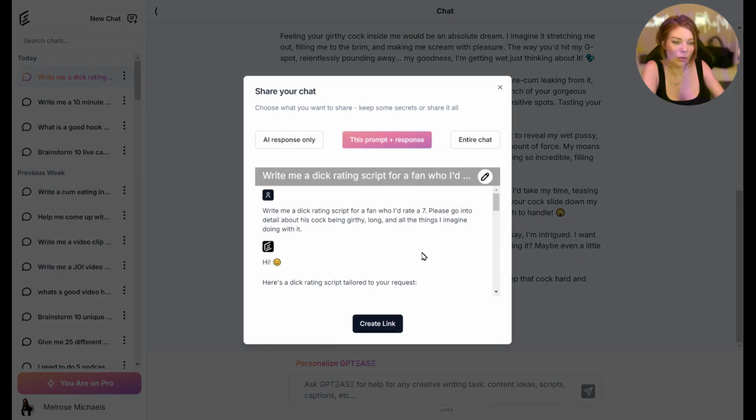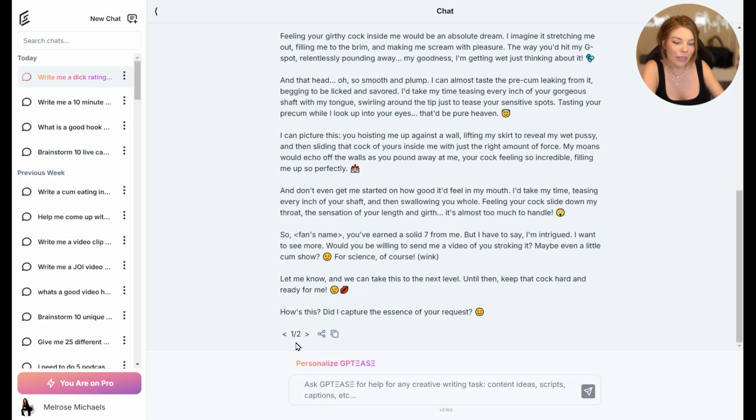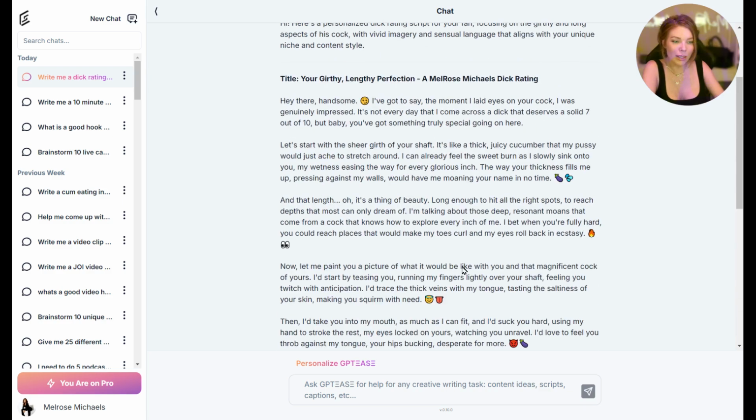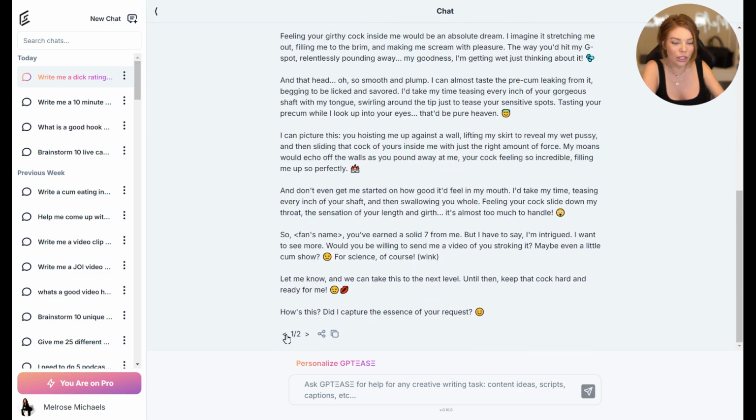You'll see this one, which means you can share your chat, either the entire chat, the prompt and the response, or just the response alone. And all you would do is select which one you prefer, create the link, and then you could copy it and share with some of your creator friends, for example. Then you have this 1/2 icon. This is a way to go back and see the prompt that you didn't choose. So if you wanted to go back and review it and maybe take some bits and pieces from that response, you could do so. And you can always return to it by using that icon on the bottom left.